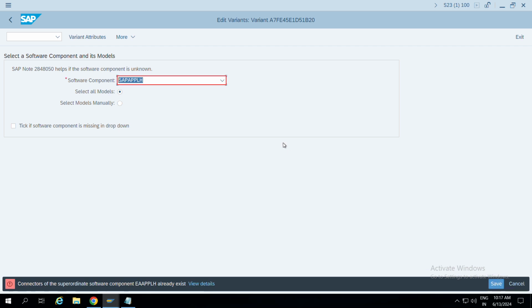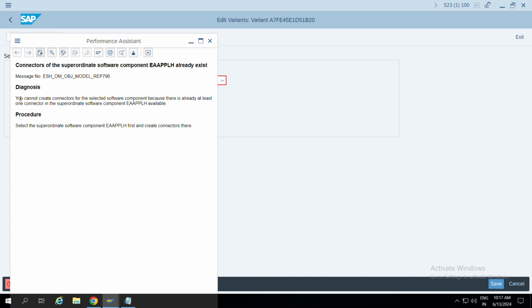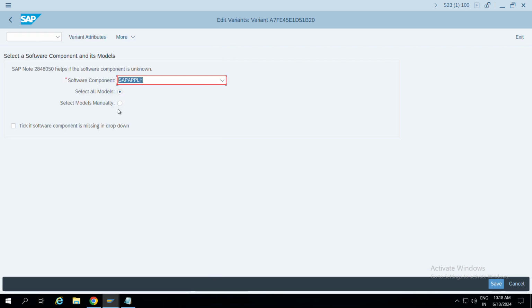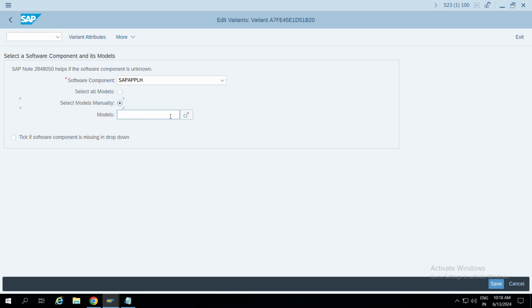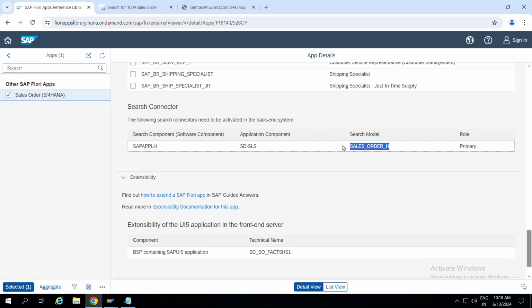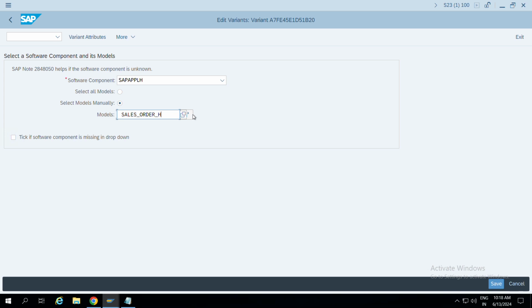Okay, then click on save. So as I told you, this search component is already activated. Okay, select the superordinate software component first and create the connectors there. Basically, you can select the model here.